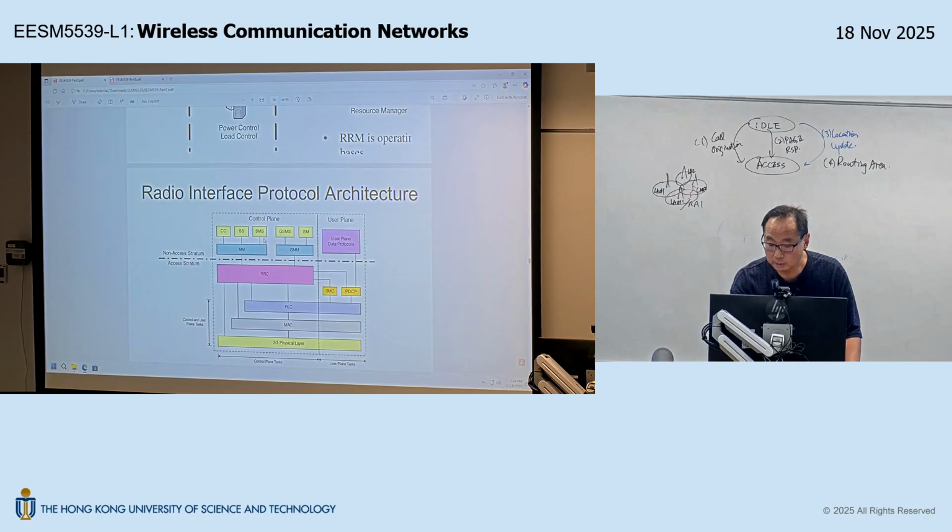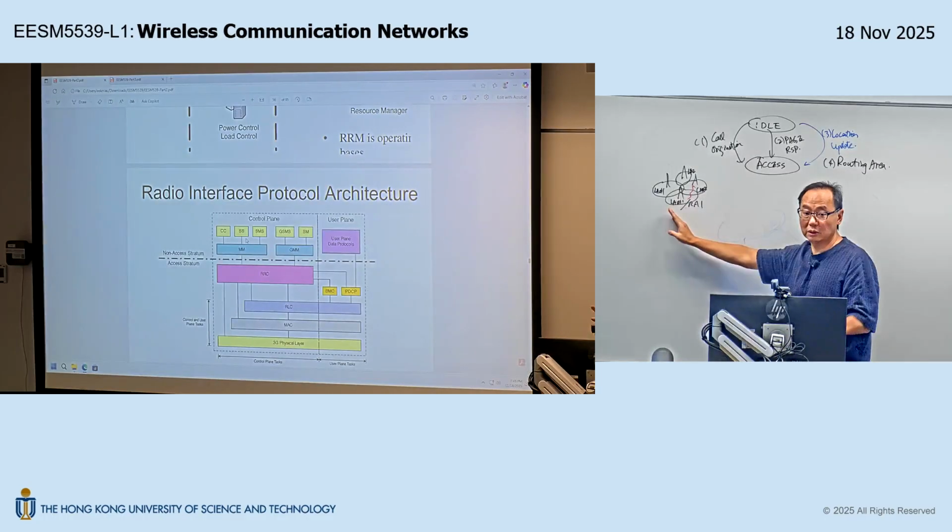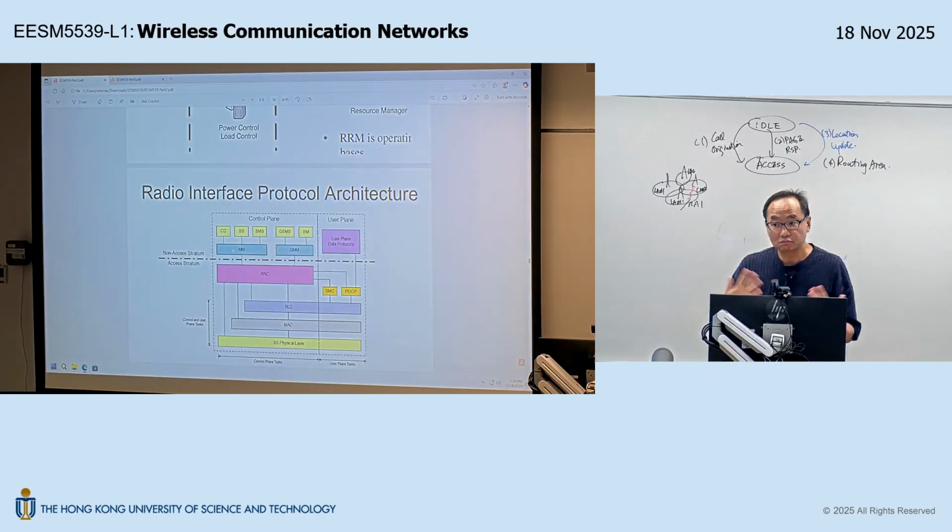So on top, when you want to introduce packet switch services, you introduce a parallel layer for the packet switch. In the protocol stack, you just duplicate another island of control plane protocols for the packet switch network. So this side is for packet switch, this side is for circuit switch, okay? So you have these two things decoupled. Circuit switch and packet switch do not interfere with each other, put it this way. Therefore, for mobility management, you have one layer talking about mobility management for circuit switch, and you also have a separate layer that talks about mobility management for the packet switch, okay? So these two are independent from each other.